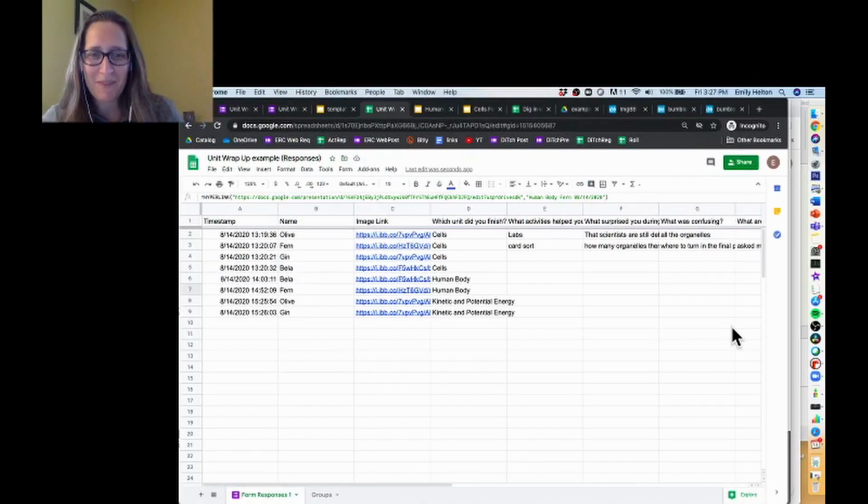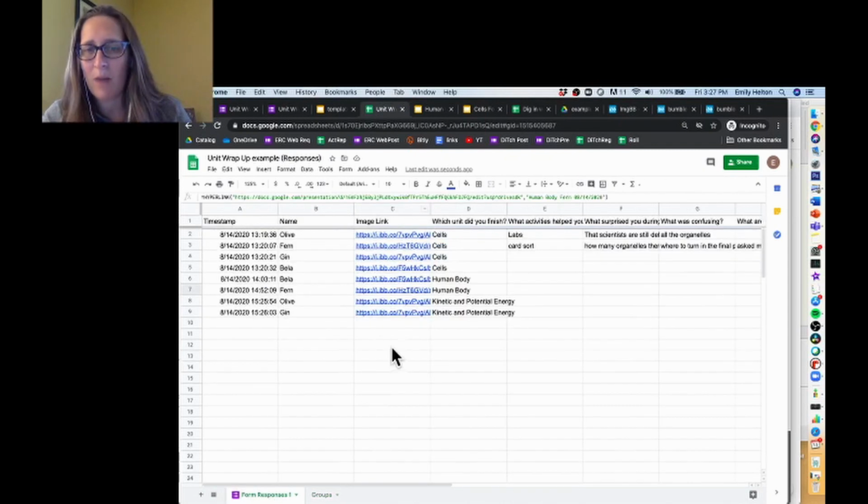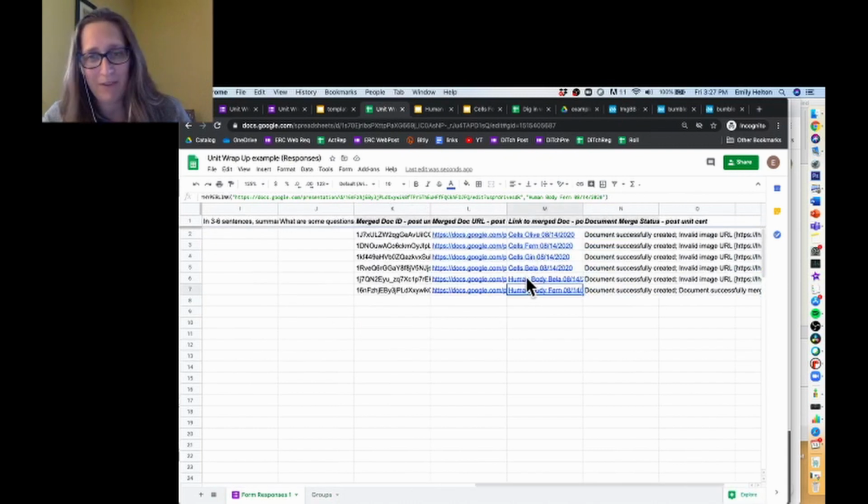Okay, I went back and fixed my mistakes. I used ImageBB to host my image files, and that seems like it works. Google Sites does not. Lesson learned. I went ahead and replaced all of the links here, and you can see they auto-populated and replaced here as well. They do not fix themselves in the certificates that were generated, though.